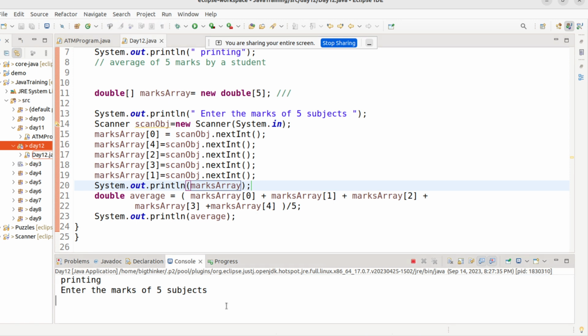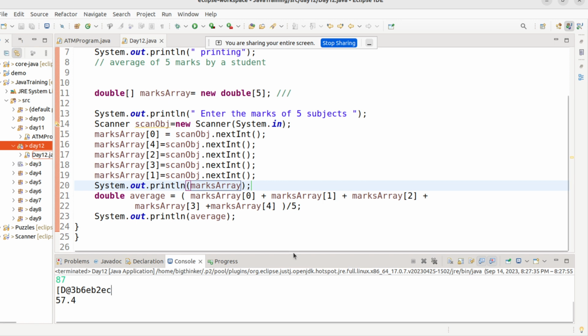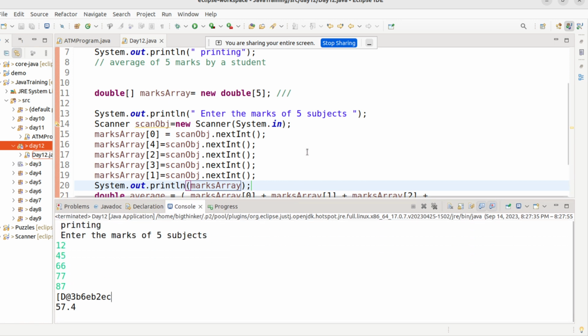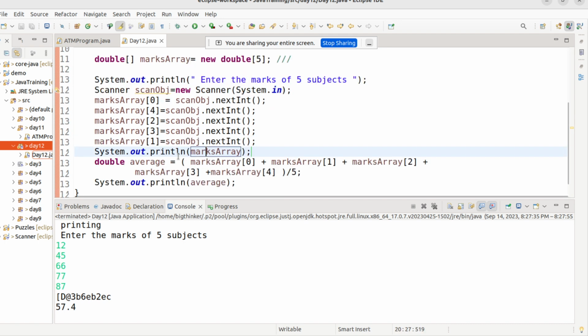Maybe is it rounding off? I don't know. Maybe the value which I gave earlier had a round off. Okay, so printing the array doesn't help out.